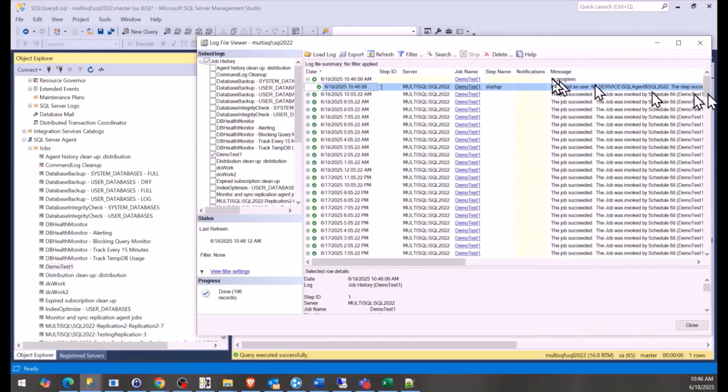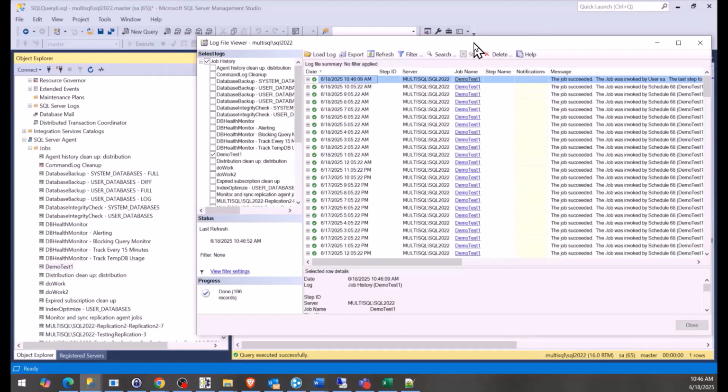What I like about doing this startup step that is just a really quick step that does almost nothing is that it gets something in the job history so you know that it's running. Without that, because in this specific job step 2 takes some time to run, there wouldn't be anything showing up in the job history until step 2 actually completed. When jobs run, the job history is effectively empty until that step completely finishes.